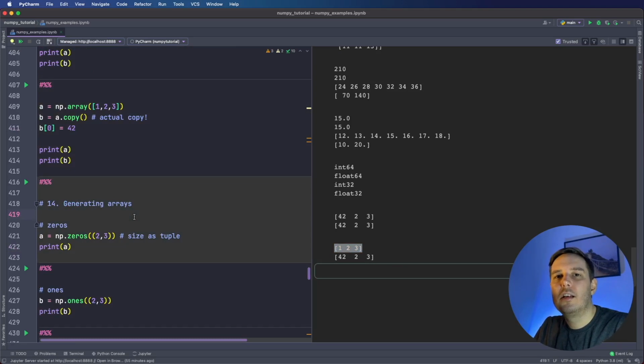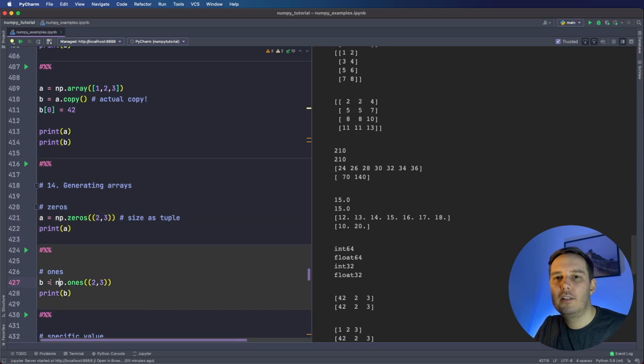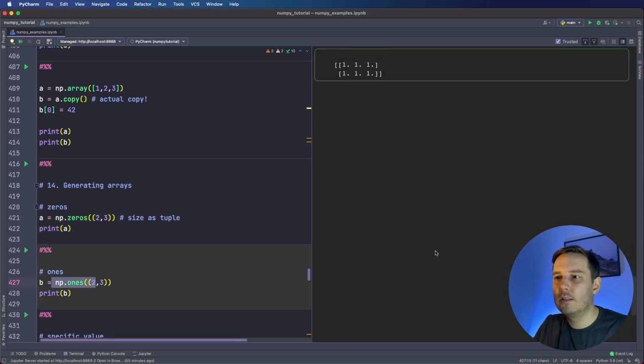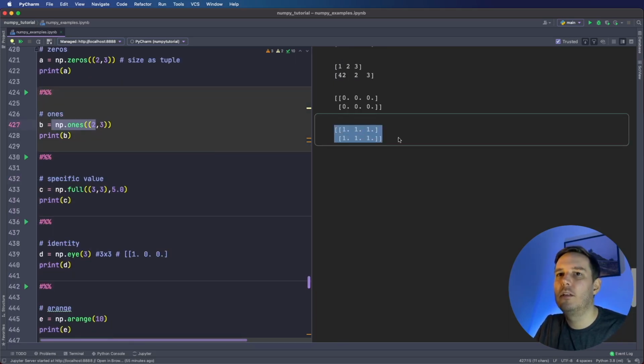Then let's have a look at how we can generate arrays. So for example, we have np.zeros, and this needs a tuple, and here we can specify the size. So here we will get a 2 by 3 array filled with zeros. We have the same with np.ones. So here we have the same filled with ones.